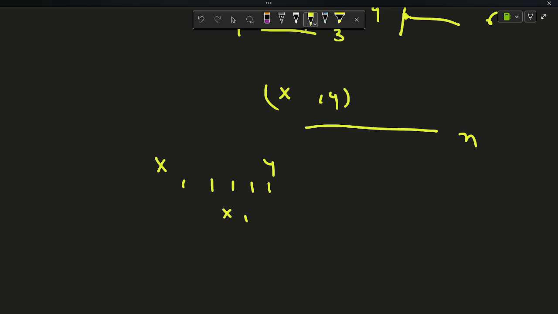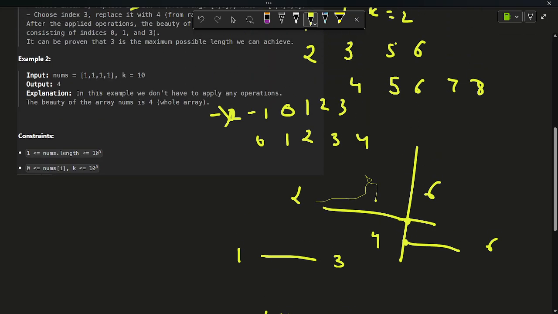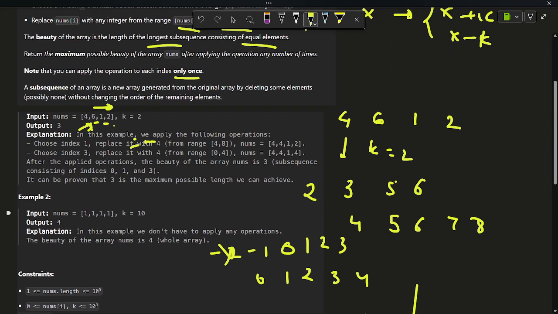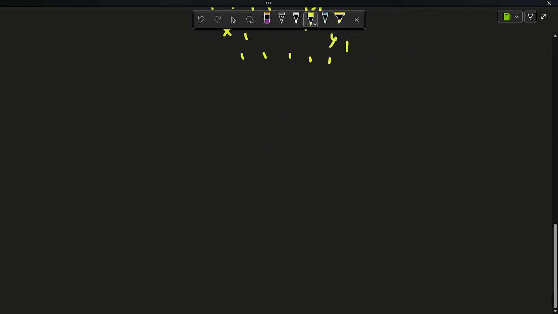And let's say if we have one x1 and y1, then we can increment all the elements and add them, right? And in this prefix array, whatever the maximum element we get will be our answer. So let's try to debug this with this example, 4 6 1 2. So let's say we have the array 4, 6, 1 and 2, and our k is equal to 2.